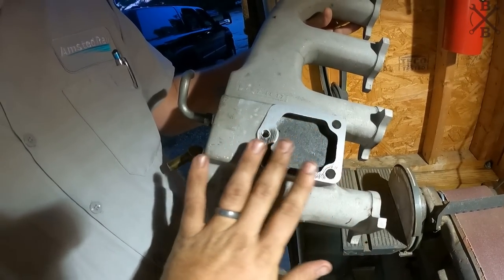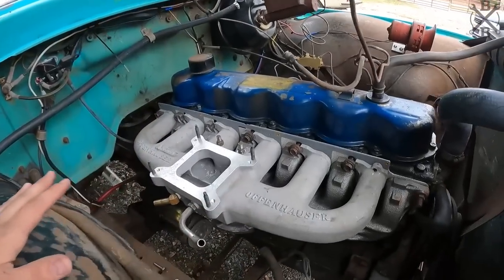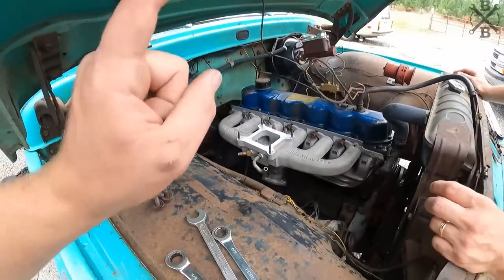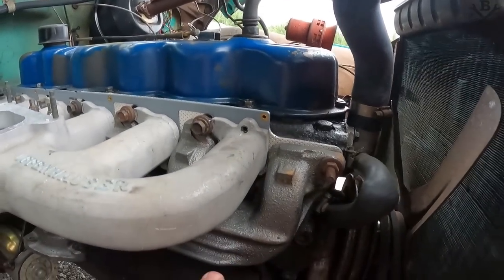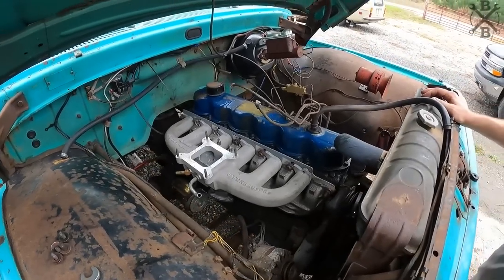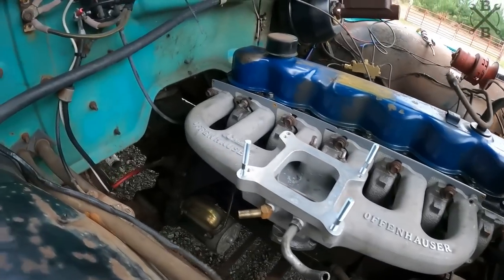That looks pretty stinking good. Let's check it out before we get any crazier. And with that shimmed up, we have no restrictions. All our bolts are going in nicely. We should have a good fix. I think everything will still be tight, and that'll also hopefully give us room for our alternator bracket down here. That's a cool looking intake in there, isn't it? Oh yeah. And there we go, all tightened down in there.